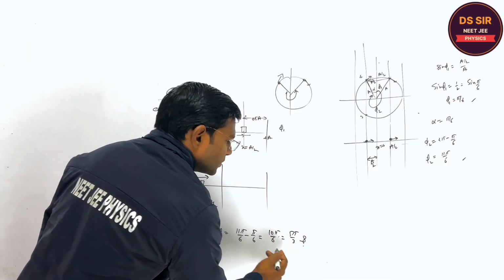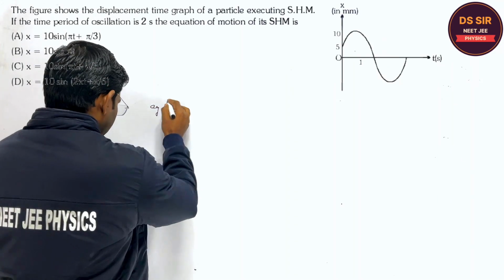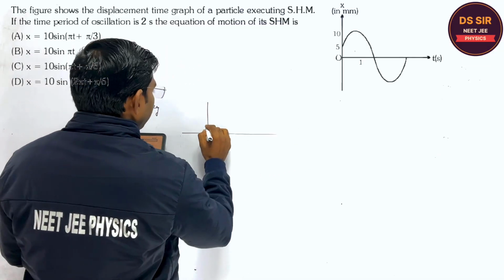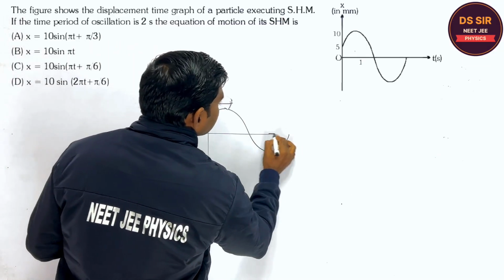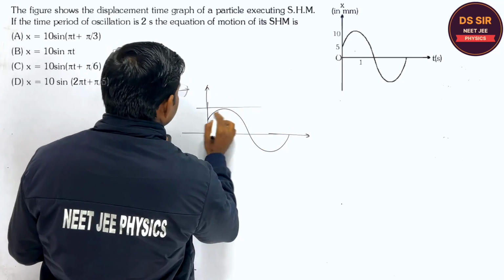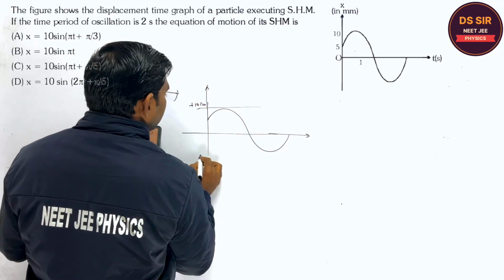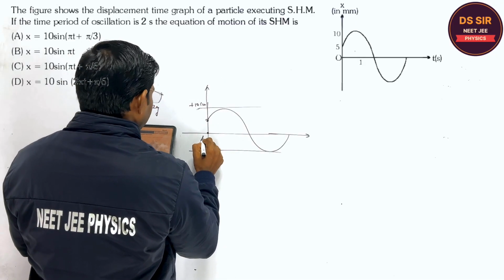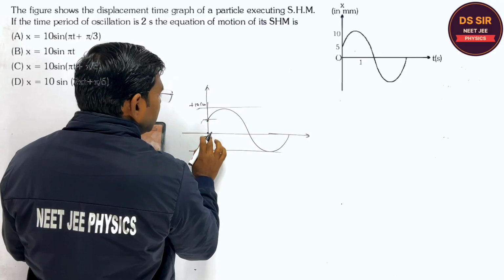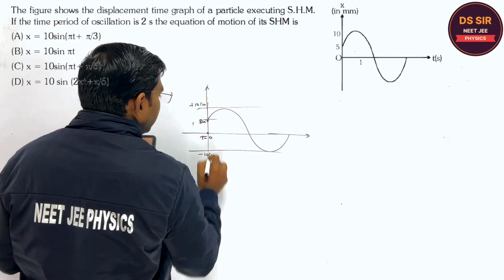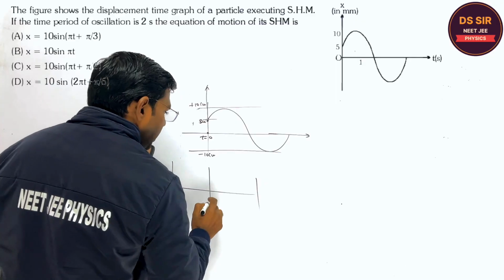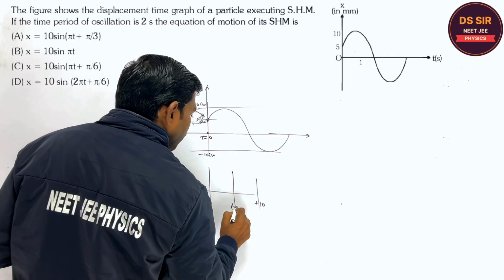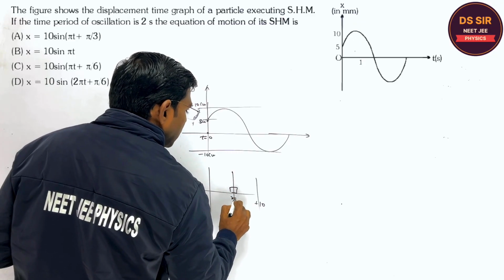Fine. Copy this. So read this question. It shows the displacement time graph, right? The displacement time graph is like this. All right. So they may give the question in this way. The amplitude is 10 centimeter. So it varies between 10 and minus 10. And at t is equal to 0, the initial position is what? Say 5 centimeter. What does it mean? On the straight line, it is plus 10, it is minus 10. Are you getting or not? At t is equal to 0, where is the particle? Say x is equal to 5 centimeter.